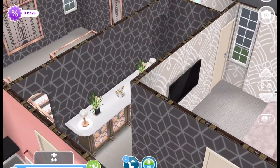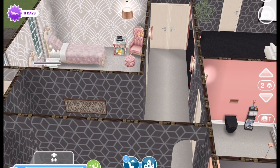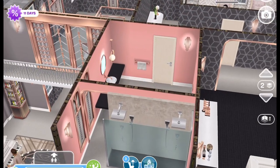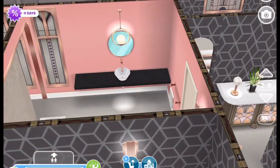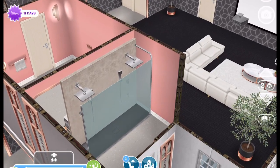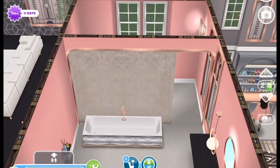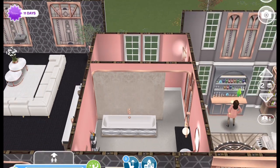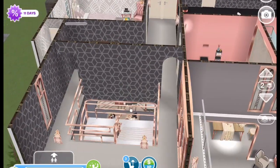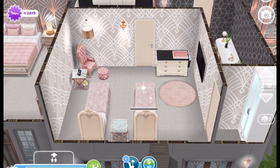So we have the double doorways up here on either side of the staircase, just like below. And I put one of those bars over there as sort of a console table. You have a small L-shaped hallway here, and directly over to the right, we have the upstairs sort of family bathroom, and I've made it pink, which I don't normally do. And you'll notice that I've gone back in my inventory and dug out that rose gold chalet vanity, and again with the towel bars. And what I did was I made this 2 rooms, and I put one of those large archways there and backed the tub up to the shower, which is in the next room. And then it just leaves a 1 square wide space to go back to the shower, and I really like how that worked out.